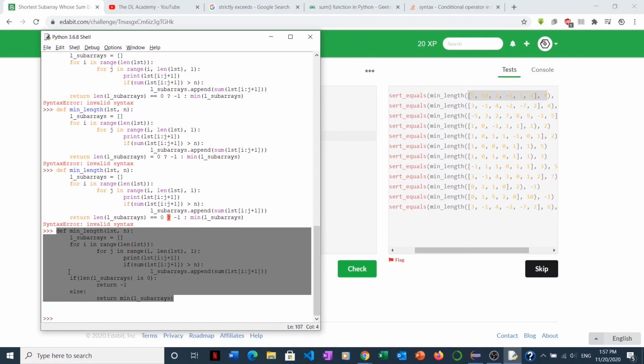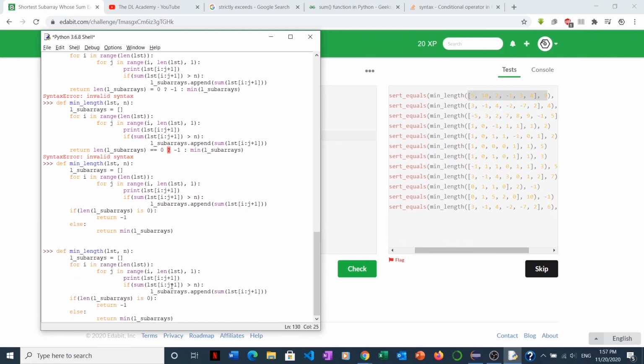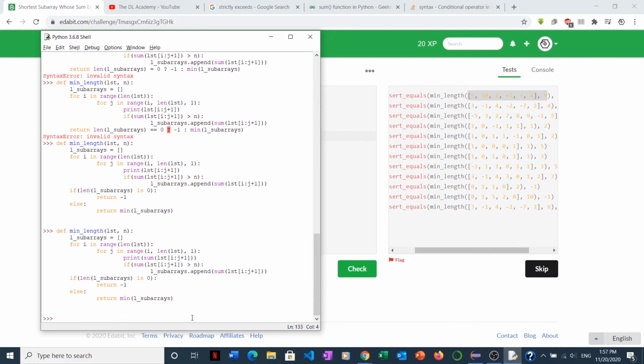Alright, oh, I can't copy. I have to redefine the function. Alright, no problem. Let's just print here sum, like this, add parentheses so that problem doesn't give me headaches. So this works.